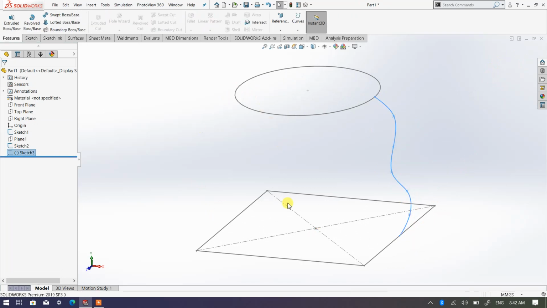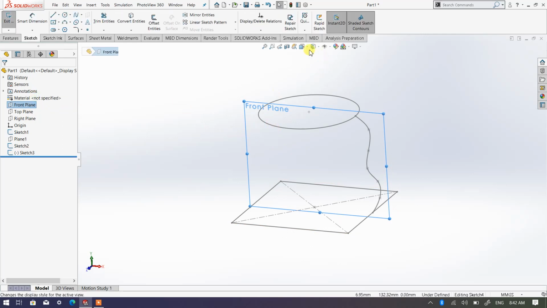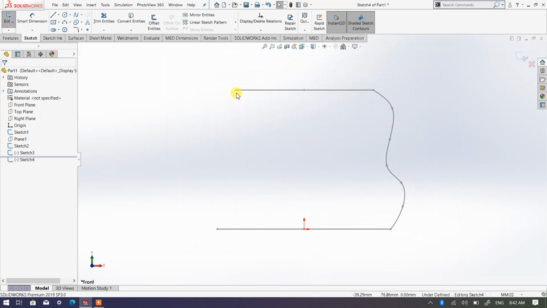If you would like to create another one, it means that you need to create the guide curves one by one. Once you create one, you have to exit from the sketch, and then proceed to the next one. So you have to do it one by one. You can't have guidelines on the same plane, on the same sketch. So let's say I'm going to pick the front plane again as my sketch plane, and then create one more guide curve somewhere around here.